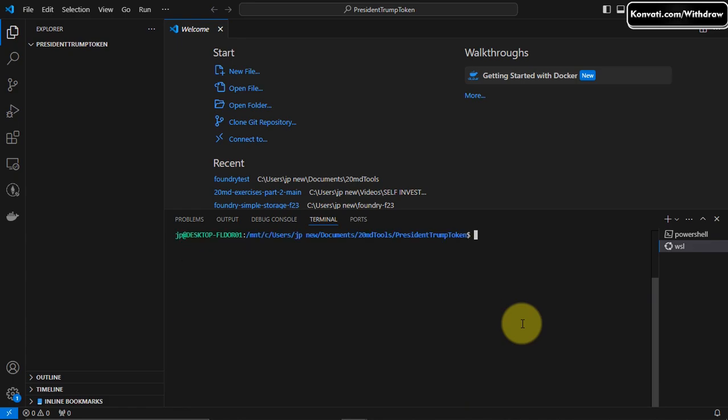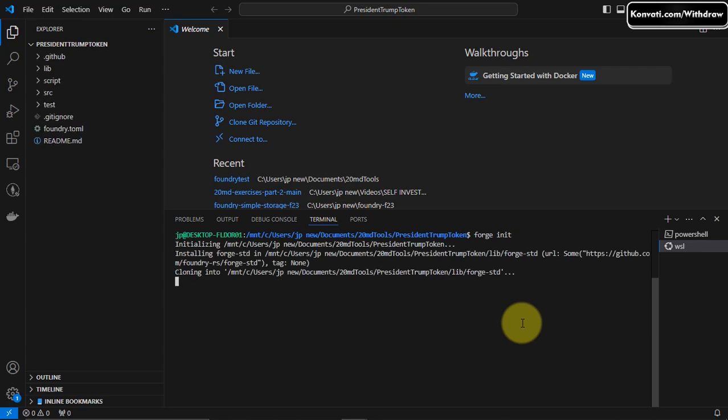Okay, the first thing we're going to do is create a Foundry project. Let's type forge init. I'm going to press enter. As you can see, guys, it's creating a Foundry project. Let's give it some time.